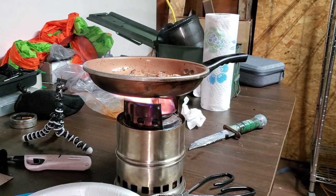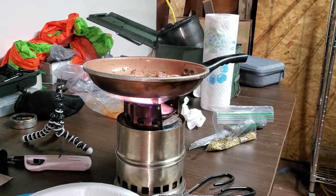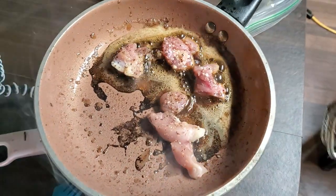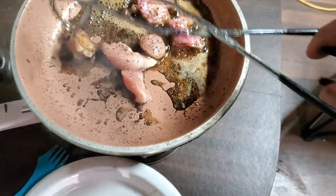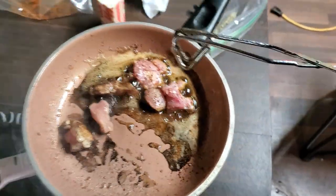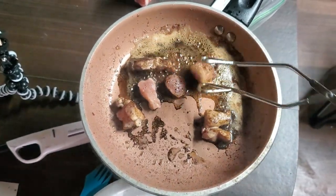Those pine mice don't have too much of a gamey taste to them. They eating all those pine boughs and pine cones and all that, they have a pretty good flavor. And notice there's quite a bit of fat on them, so they must have a pretty good winter eating. We get all those flipped over. You want to make sure you cook your mice all the way, though. You don't want to have those undercooked.